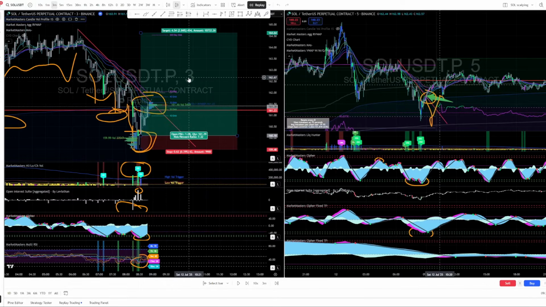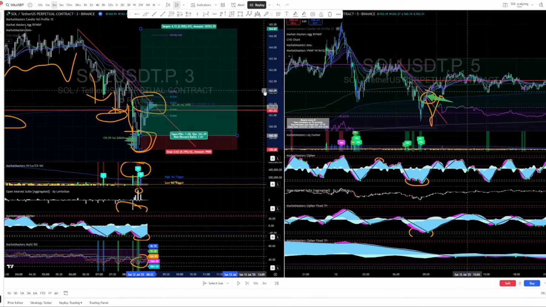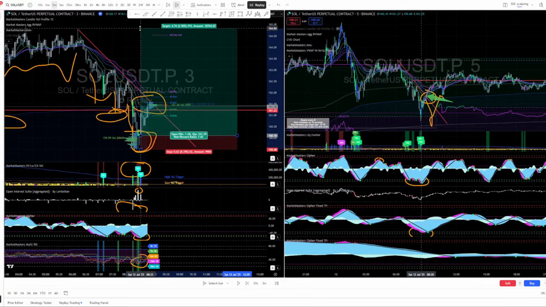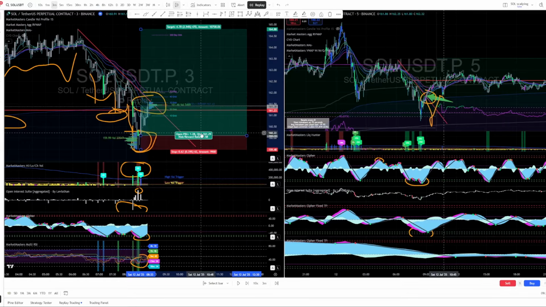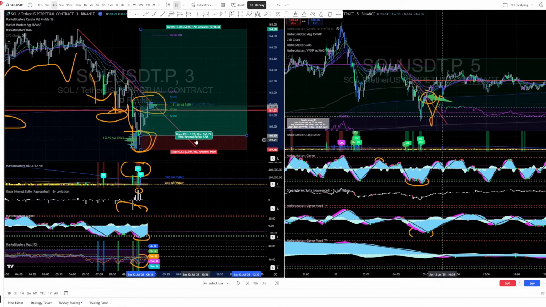I use this long tool from TradingView, normally just as a guide as to what size position you need, and I just find it a lot faster than trying to do other calculations to work out your risk profile. So I normally set this up simply with $10,000. If I'm scalp trading, I'm not trying to, yeah, become a millionaire overnight. So I just set it up for $10,000 at 1% risk, and then from there I can easily do some mental mathematics to decide on my position size.